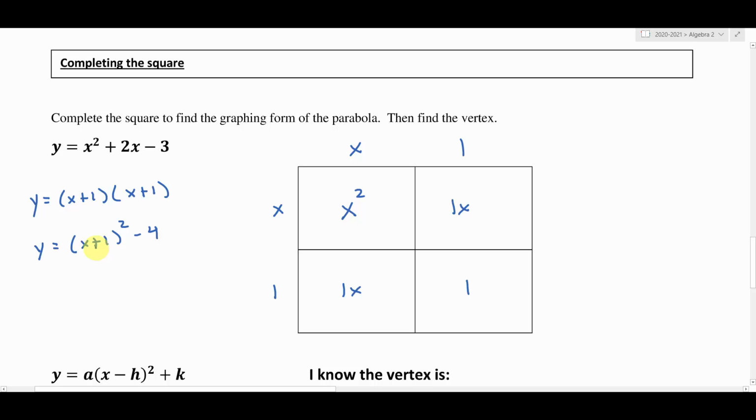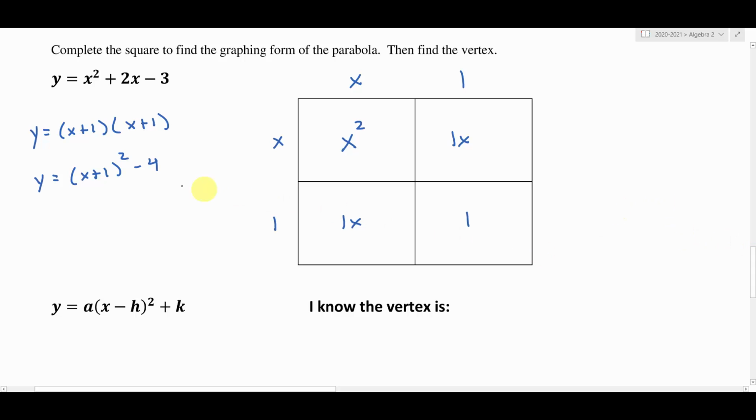And I have an equation that looks like that. And something that you should note is that this represents the same parabola as this. So I can use it to find the vertex of my parabola. So remember, for the vertex, we look at the h value first. Right? H value tells us where the x coordinate is going to be. Since this was a plus 1, it tells me that the vertex shifted to the left 1 unit.